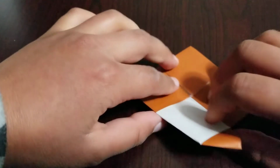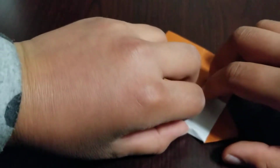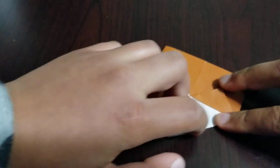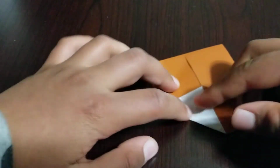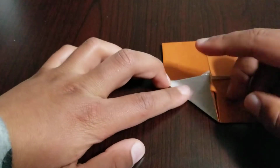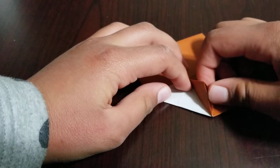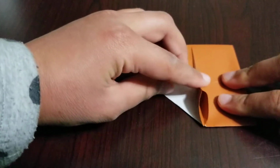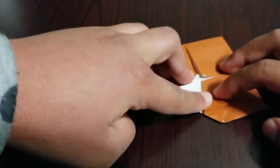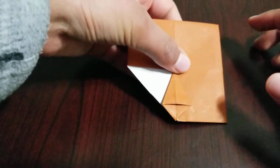Then after that, you want to fold this point to right here. Pick it up. Now you need to fold it to here. Now this flap will become the spoon. So what you want to do is open it up like this and then squash it, like this. So it will look like that.